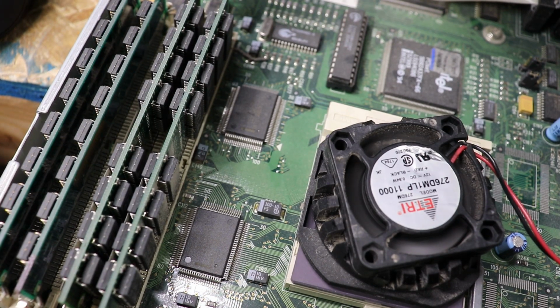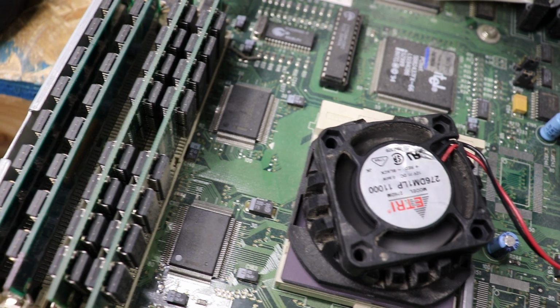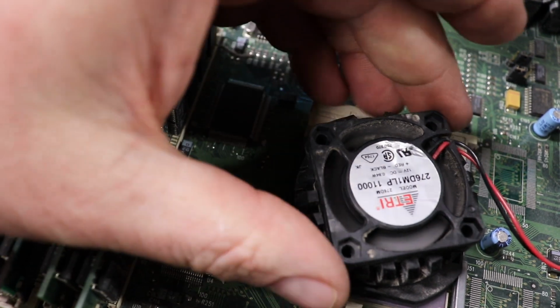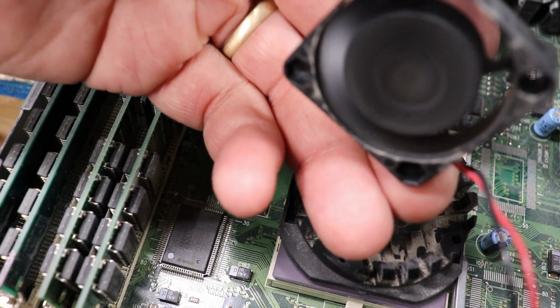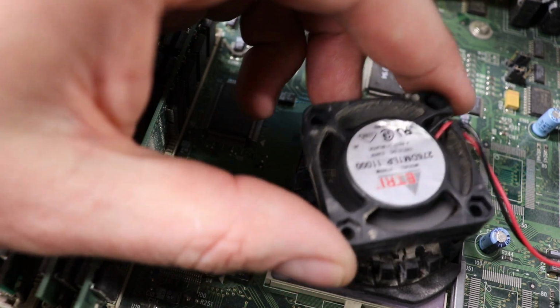Well, this is kind of an intermission here. As you can see, I do have this running. I'm in the process of formatting the hard drive. However, that noisy freaking fan is really starting to irritate me. Yeah, you can see that thing has lived its life in dust.